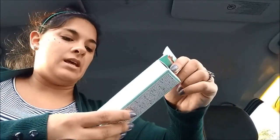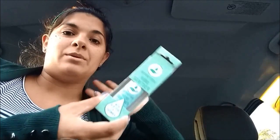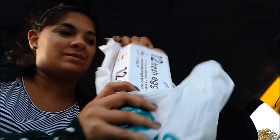And then I got this aloe vera and cucumber hand sanitizer because I'm going to need this in my hospital bag, and I'm going to need to start carrying this around everywhere I go with the baby to make sure I always clean and sanitize, and other people as well. And then nothing particularly exciting, but the last thing I got was 12 eggs. Johnny has eggs every day, so I always think it's a bargain to pick them up from the pound shop when you can. So yeah, I spent £8. Not bad. That was me being good, so really pleased with that.